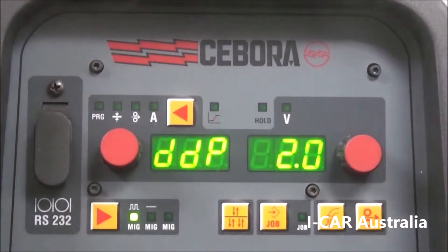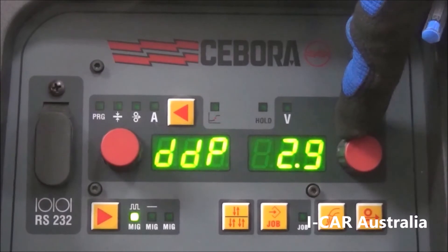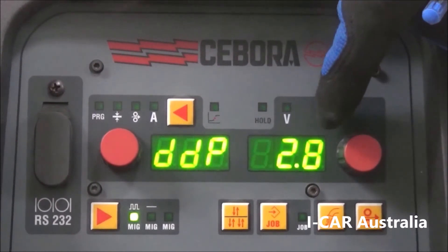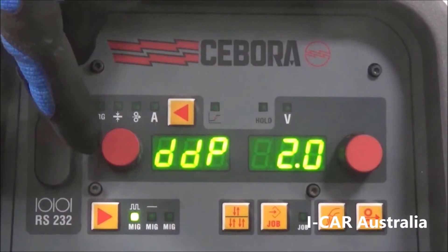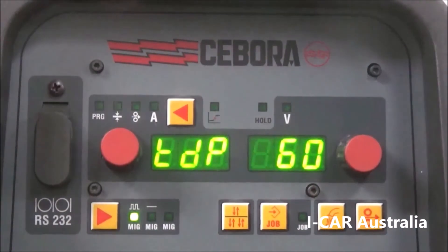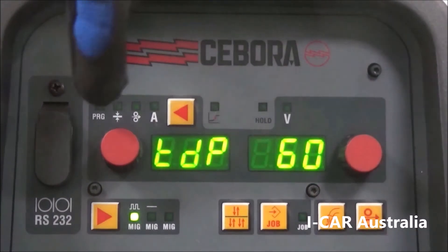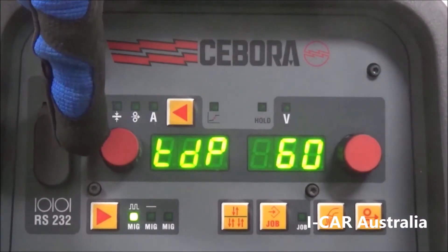Then we have our douter — this is the difference between the wire input for the high and low pulse. If you have a weld that is splattery, you'll need to take some wire out of the low pulse. By changing this, you have a percentage difference between the high and low pulse and it will clean up your weld and mount a lot better. A good percentage for your douter would be sitting on 2. Then there's the timing for dual pulse — how long it stays at high and how long it stays at low frequency.